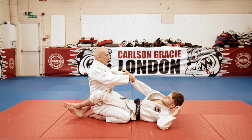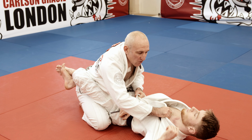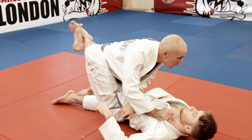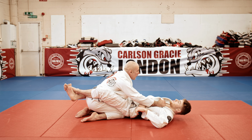1, 2, 3, breaking open, pushing down, locking the forearm off, 4 fingers inside, middle knuckle lined up with the Adam's apple, 1 knee in the middle of his butt, the other knee out to 9 o'clock to put pressure on his guard, making sure that I have good posture when I go to open his guard, and that I used a lot of momentum and a lot of explosivity, because strength won't open this guy's guard.